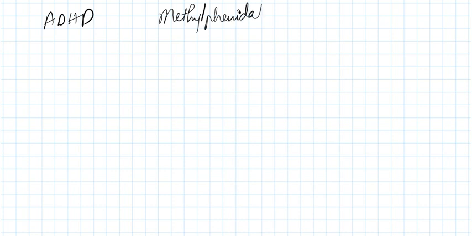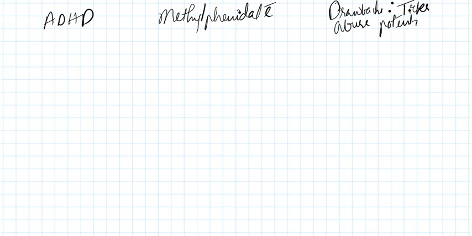Methylphenidate. But you can use methylphenidate, but if you ask me, methylphenidate has some serious drawbacks. What are those? The patient may land up with tics, and usage of methylphenidate may lead to abuse potential, meaning the patient may get addicted to the drug. So always use methylphenidate with caution.